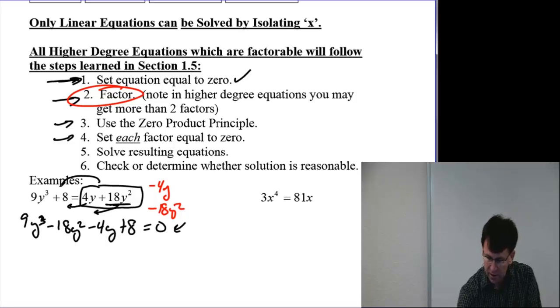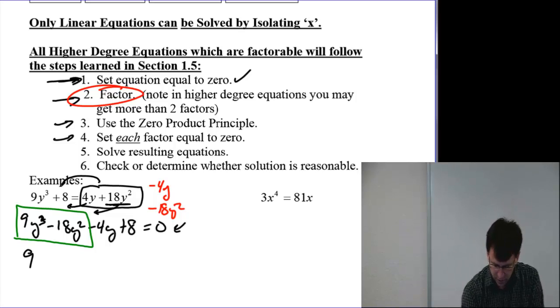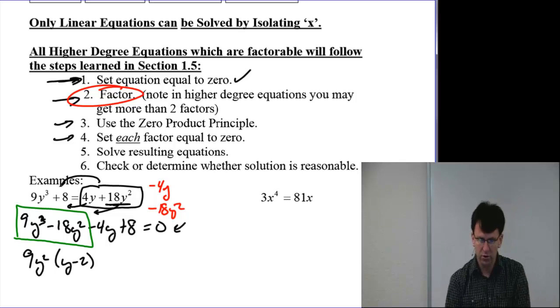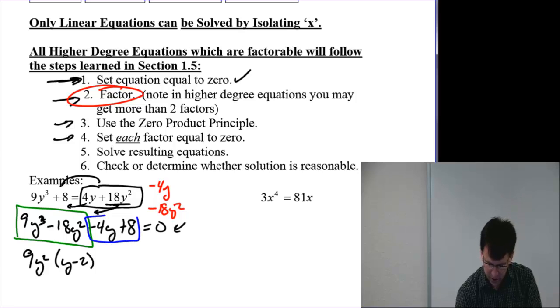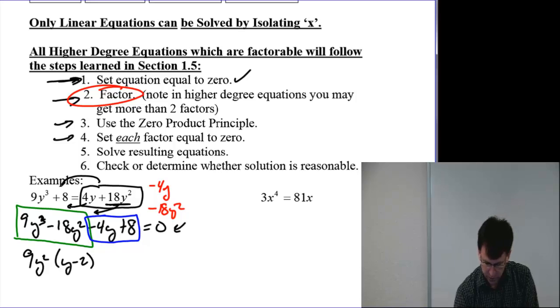Let's look at this pair here and hope that there's something in common there. And there is: a 9y squared that's in common, leaving me with a y minus 2. Now on the back end, as you know, for factor by grouping, I've got to end up with something that matches, otherwise it won't work. So hopefully on the back something matches up.